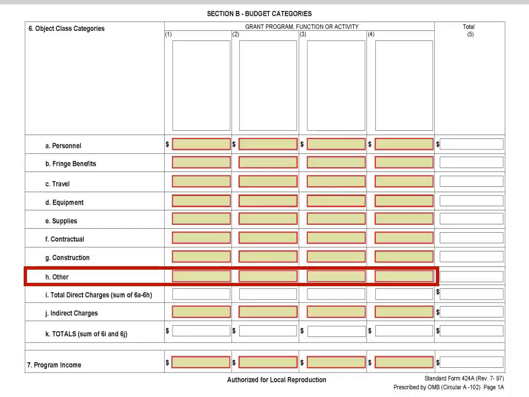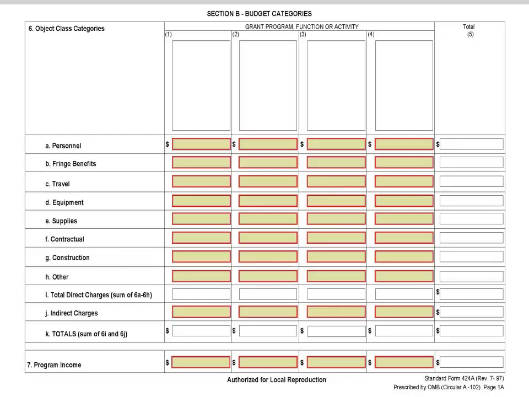In Box 6, Row H, enter the amount of funds estimated for all other direct costs for each federal program. Costs included in this category may differ from applicant to applicant. They may include, but are not limited to, subawards, rental costs of buildings and facilities, printing and postage costs, conference costs, employee training, participant support costs, recruitment costs, and relocation costs.